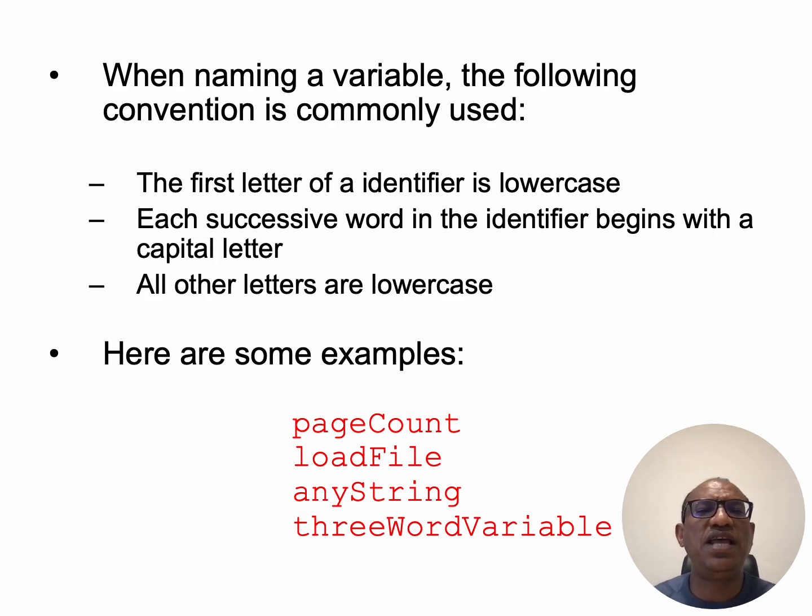Java follows a common naming convention called camel case. The first letter is lowercase. Each new word starts with a capital letter. For instance, pageCount: the first word page is all in lowercase, but the second word count is capitalized. loadFile, and a three-word variable. These are all valid cases. Following this convention makes your code easier to read and understand by the Java community.